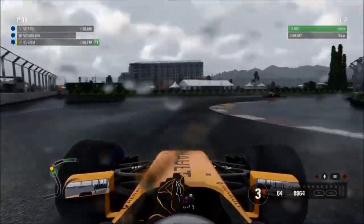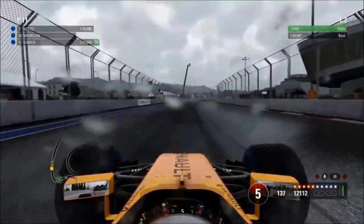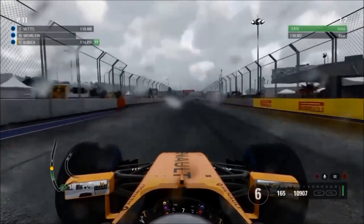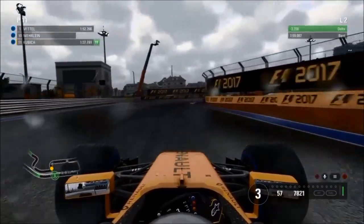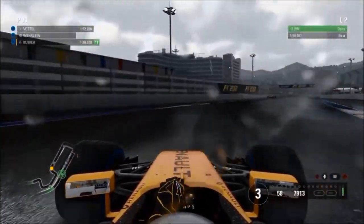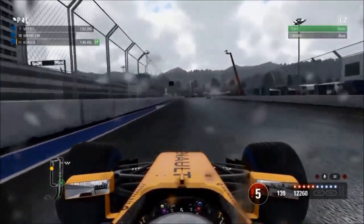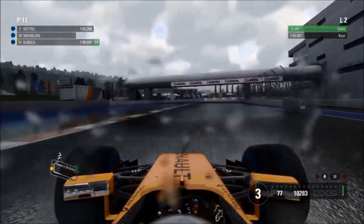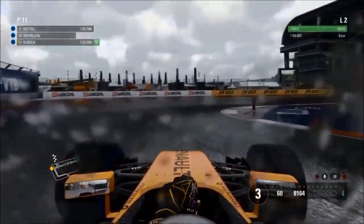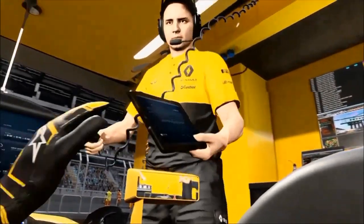As you can see, out on our second run here, still not time for inters. We remain on the full wet tires, but you can see how much I've learned from that cycle lap. I've got so much more confidence on the brakes here, just going into corners, in the same conditions, on the same tires as well. 2 seconds faster, 3.5 seconds faster now. Looks much more promising, and as we come up to the line, it's a minute 56, 3 seconds faster, better.